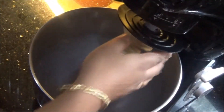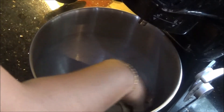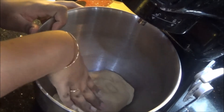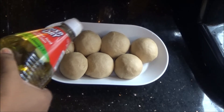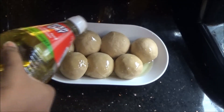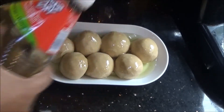Once this is done, I am going to take this out and prepare it into small balls. The consistency should not be very thick, at the same time it should not be very loose or very sticky — it should be a little moist but not too thick. If you punch it, it should be very soft. Now I have prepared small sized balls and I am going to pour about 3 to 4 tablespoons of refined oil over the top and allow it to sit for about an hour.